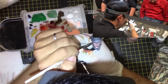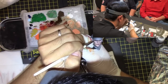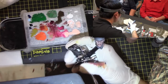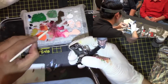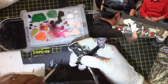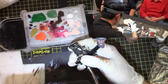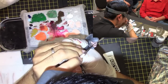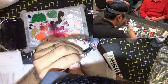I can use this at the same time to touch up the other side of the eye as well. Okay. I'm going to put in a bit of the shadows now around the nose there. A bit of black, a bit of the crimson here, and I'm going to work very thin as well. Same thing here, and just use this to define the corners of the nose here. Okay, the base of the chin, the base of the lip.